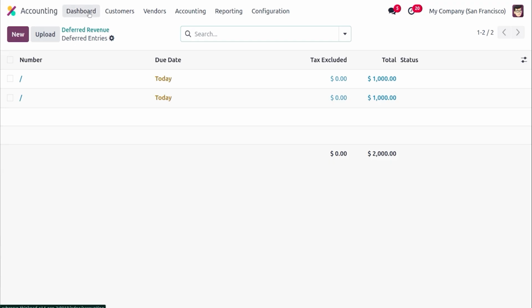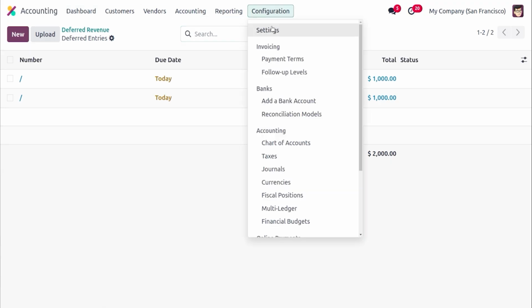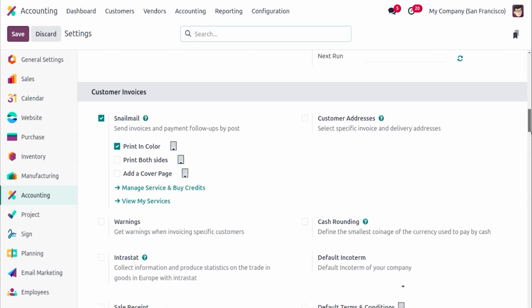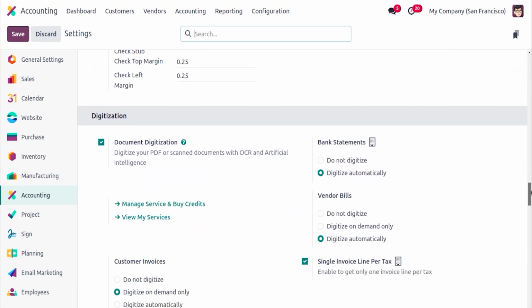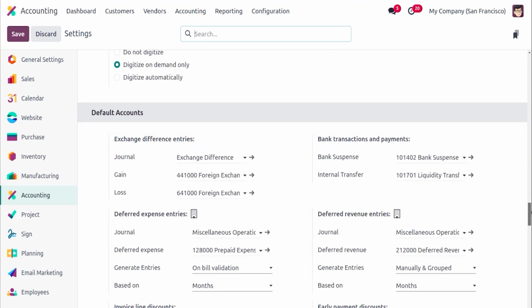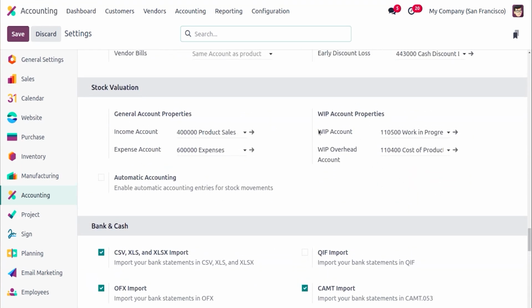Then let's go to the next section under the settings. Here we have newly introduced options, like WIP account properties. Let's check about these account properties.